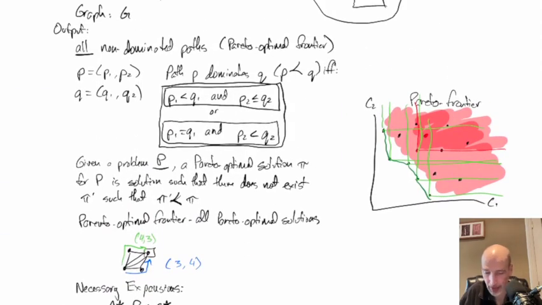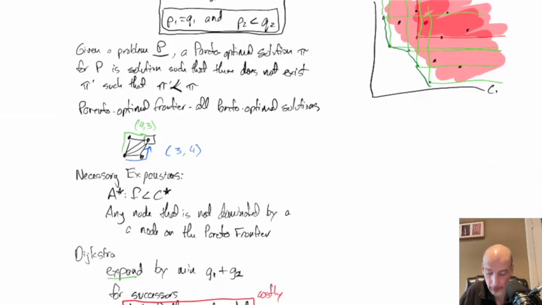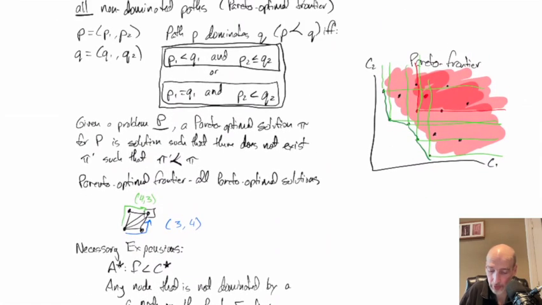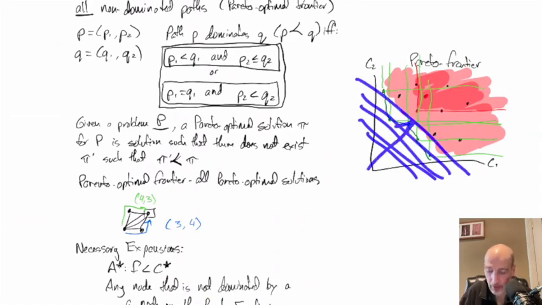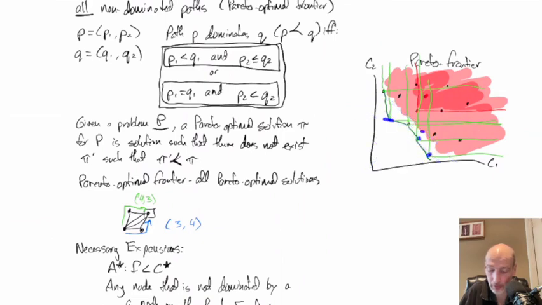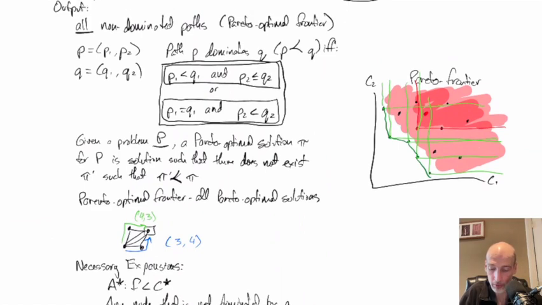So we talked about if we were just to use G1 plus G2, then this is equivalent to sweeping across the state space this way. And as we do that, we just see many different nodes here. And if we see many different nodes here, we're going to see them with different costs. And there's going to be different dominance checks and things like that that have to be done. But what's going to happen is that BOA star is going to order these in a particular order. So what it's going to do actually is it's going to order them in this way.